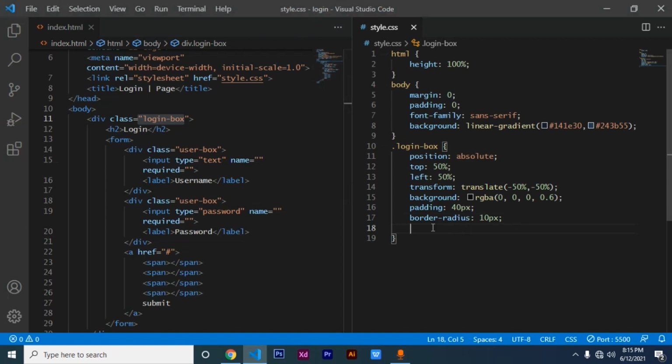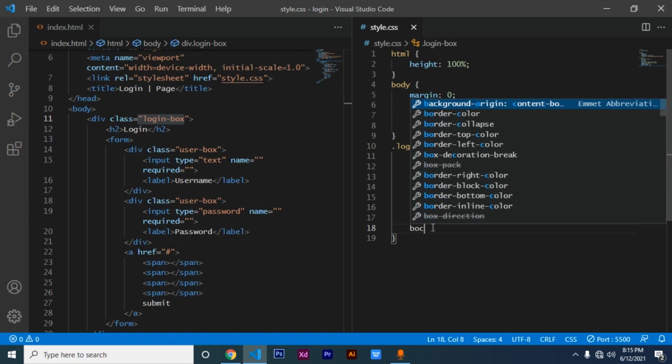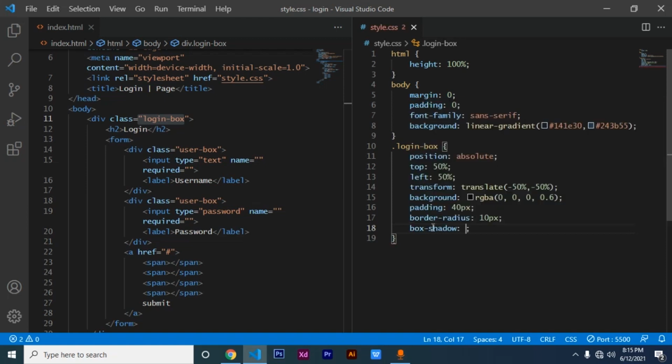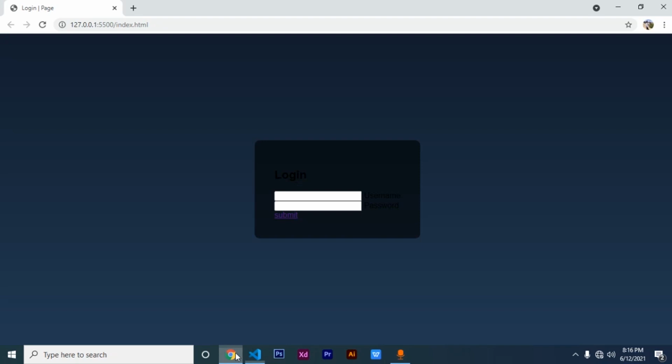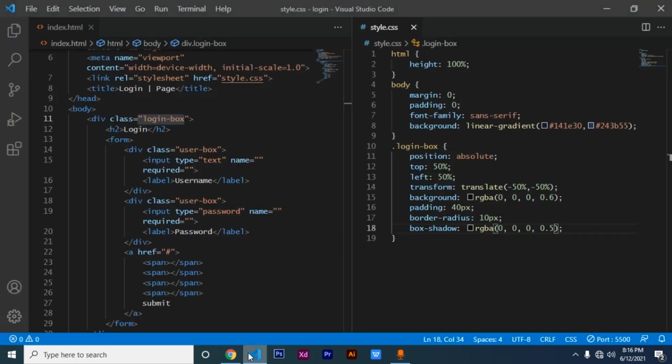And now we want to set the box shadow. It's gonna be RGBA. We just want to reduce this alpha by 0.1, and once we do that, oh, I'm sorry, this has to be 0.6 and this 0.5.